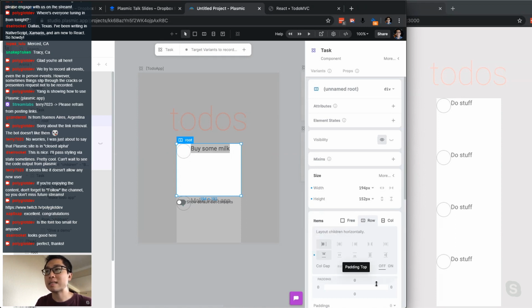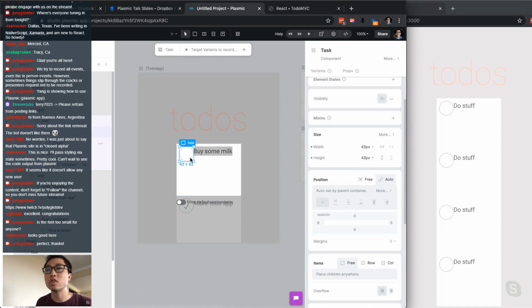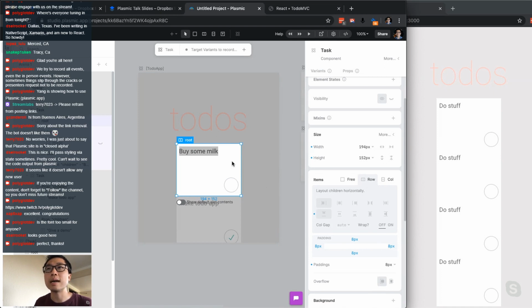I'm going to add some padding around this thing, so maybe 8 pixels of padding. I'm also going to take this checkbox here and pop it out of its position. I'm going to move it down to the bottom right of the card, and I'll pin it to the right and to the bottom. These are situations where absolute positioning is actually quite helpful. Like so, and that's pretty much it for what I want to change to the task itself.